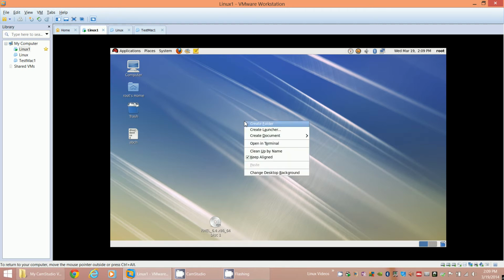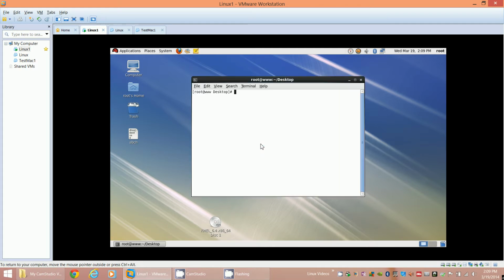To start with, I'm currently logged into Red Hat Linux version 6, and I'm logged in with the root user ID. Root user ID is an ID that has all the administrative privileges to achieve certain tasks. The other regular IDs do not have the specific rights to complete it, but the root ID has all the capabilities to perform any task you need to do with Linux. So just in case you gain access to this root ID, be very careful. You can completely mess up the whole system.